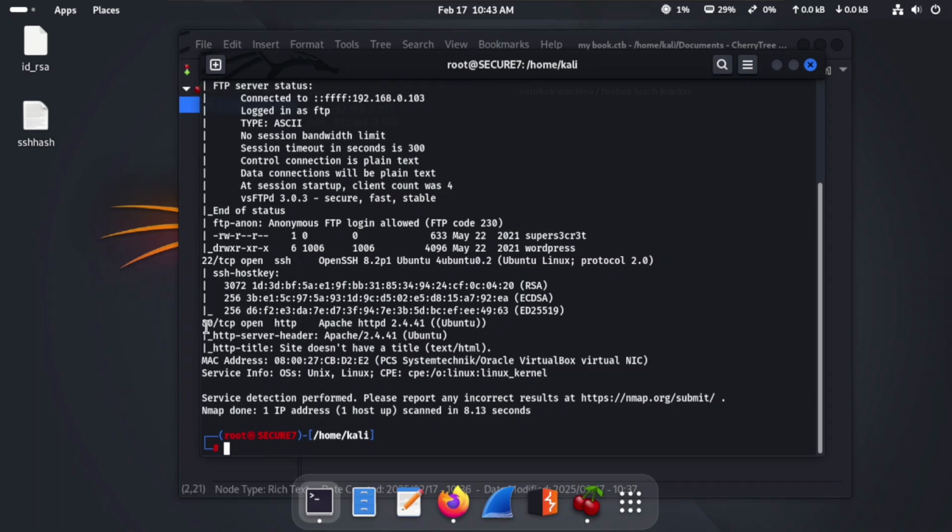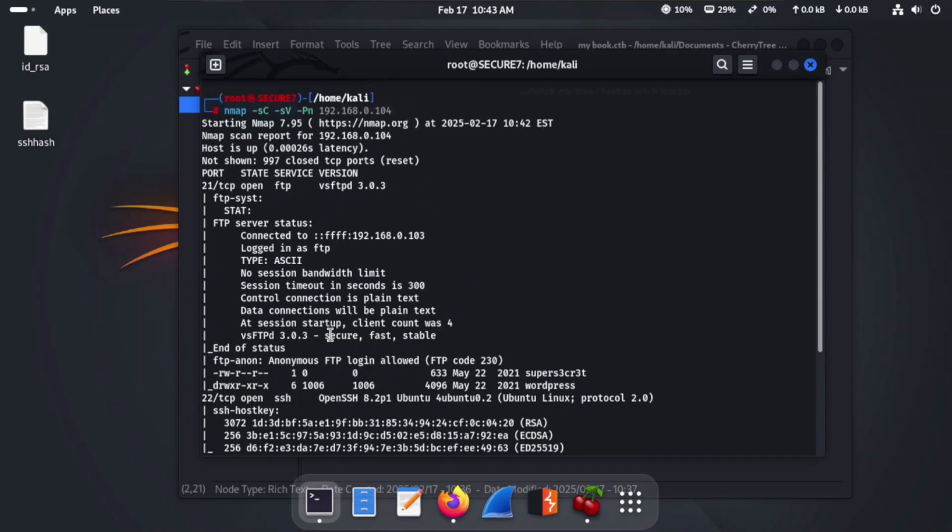The next port is port 80. This port is running on the browser, and using wget you can find information about this port. Here the Apache server is running on the backend, and here is the Apache version.